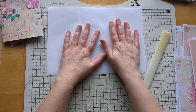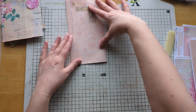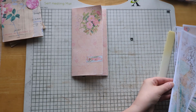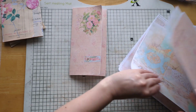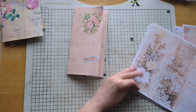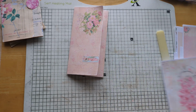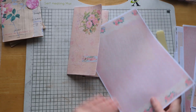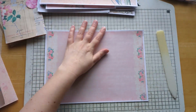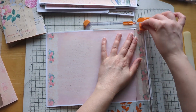Now we've got to think of something that we want to put on the inside. So if we're going to see this, or we could have it that way. Either way I think would look nice. Let's have a little look. I think, yeah, these are RachandBella's, these ones are. I was just trying to remember. Oh, they're her grungy essentials from that one. How about one of those in the middle? I think that would work. So let's just pop them up there. Let's put in my cutter, and I'm just going to trim off the white edge. I'm just going to cut this one and not tear it.